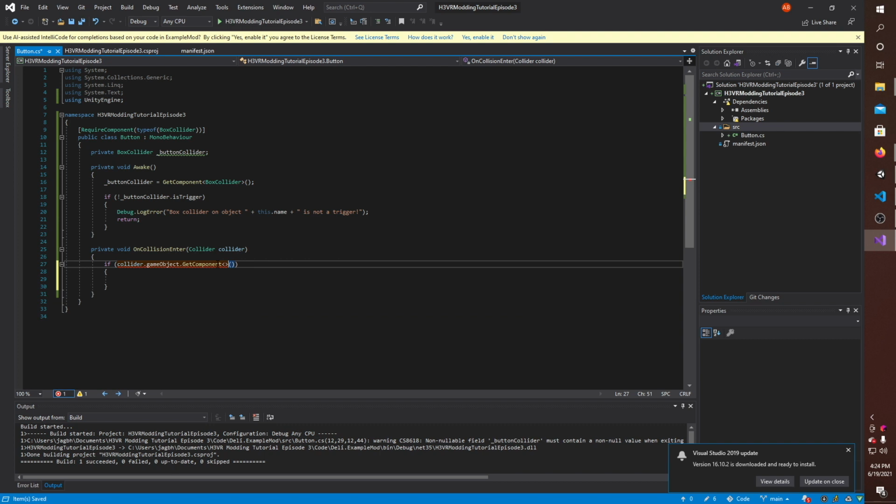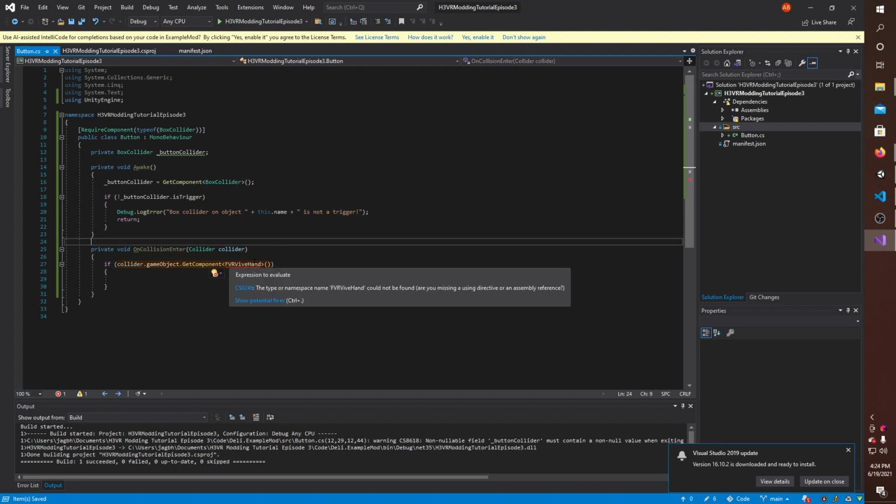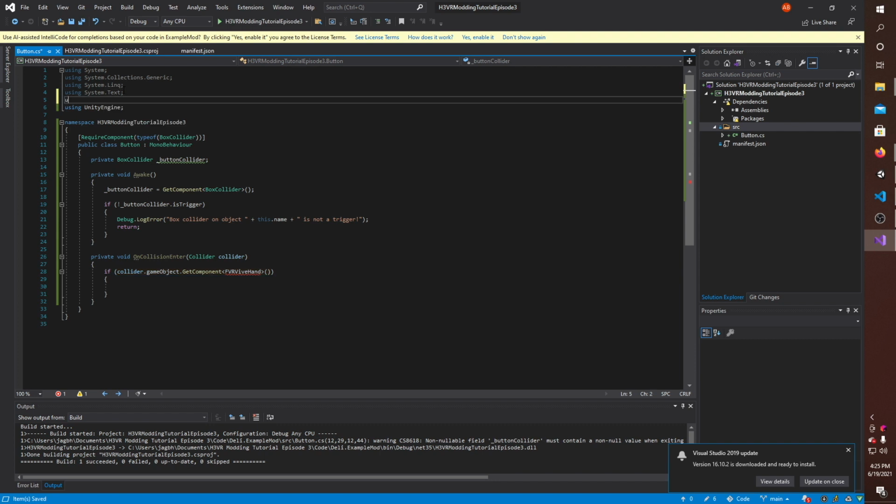So if it can get the component of H3VRViveHand, which is what Anton calls every instance of your player hand, then first thing we have to do is using H3VR.